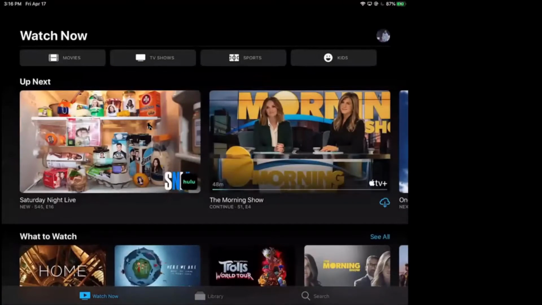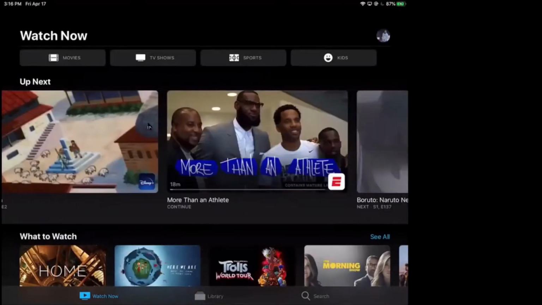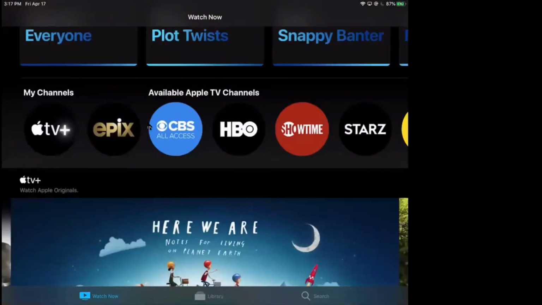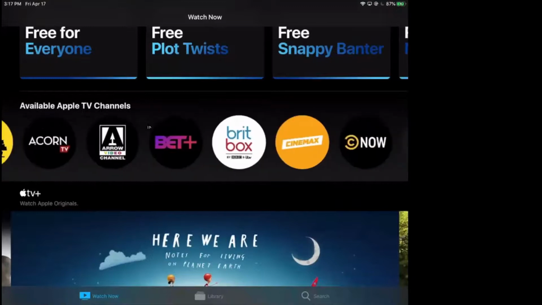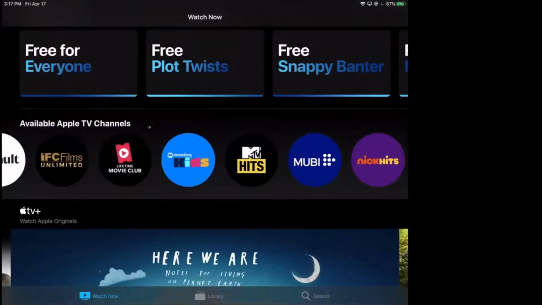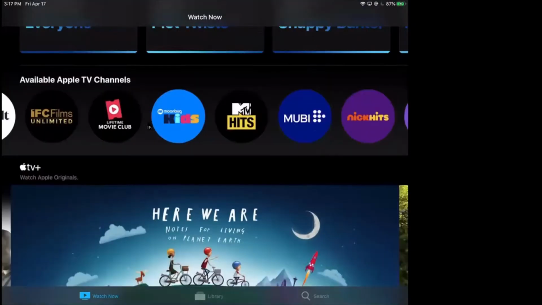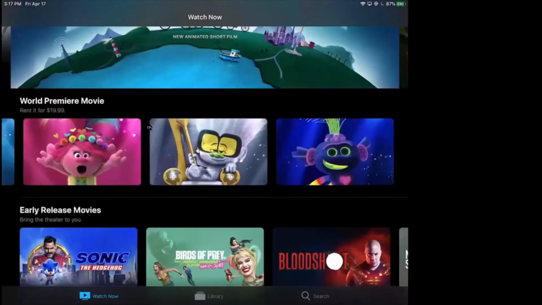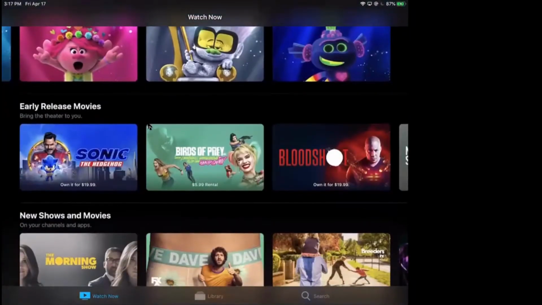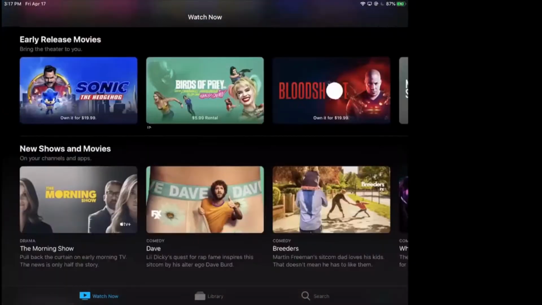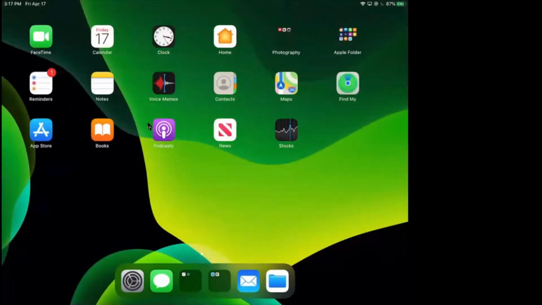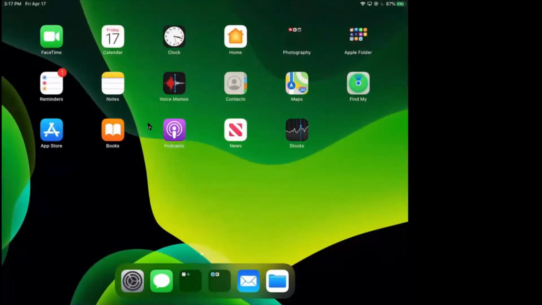TV. So the cool thing about the iPad, I like to watch a lot of my Netflix and everything on here, is it will connect all these shows that I will watch. So there's so many shows. All these are variations of different channels you can have. I personally have Netflix, Hulu, and ESPN Plus. So those are what connect. You can rent movies, buy movies, like they have here. $5.99 rental, $19.99. So just all variations of shows that you can connect to.